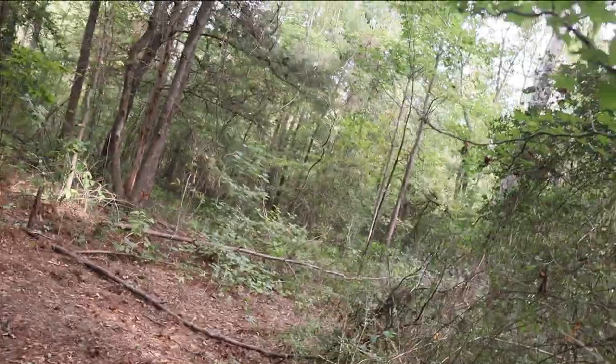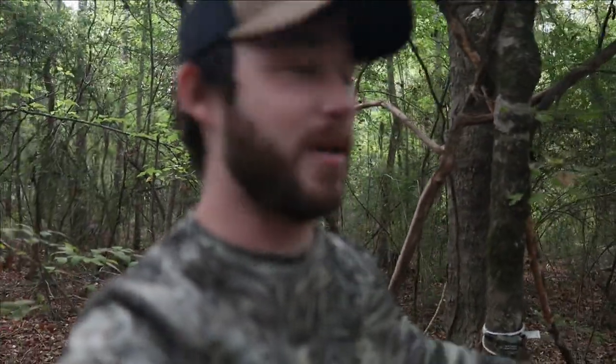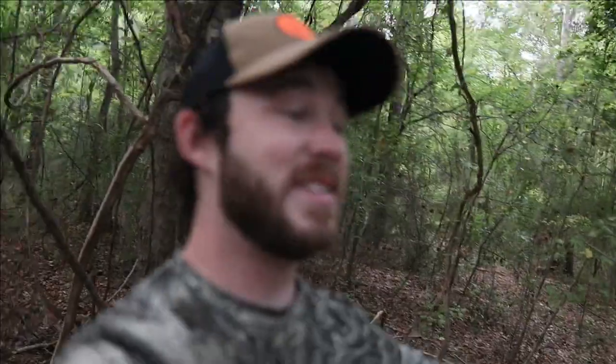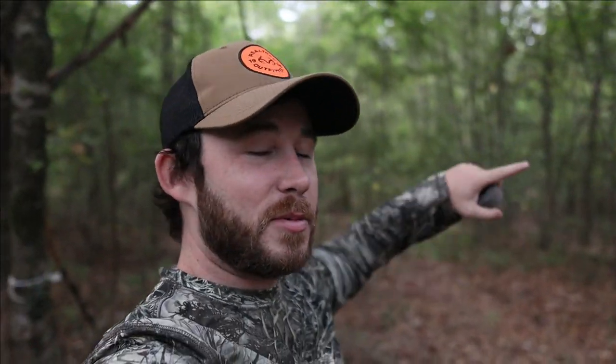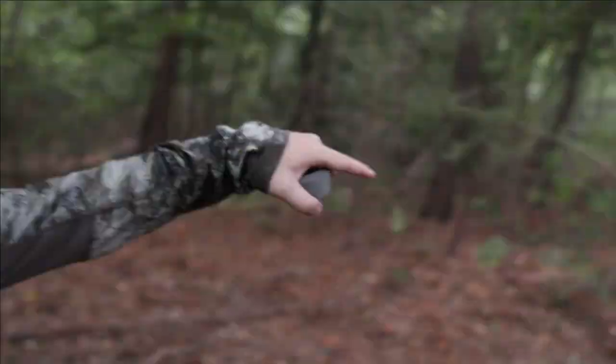The video will really help me know which way these animals are going and which way their trails run. Right here there's an obvious trail that leads all the way to the back of our neighbor's property. Down here there's also a full creek, which makes this a really popular spot — water draws them in from other properties too. Last year this is where I saw Loki on camera bedded down for two hours. We've also got snares in the back because the hogs have been absolutely everywhere; I think there's a pack of about ten of them now.